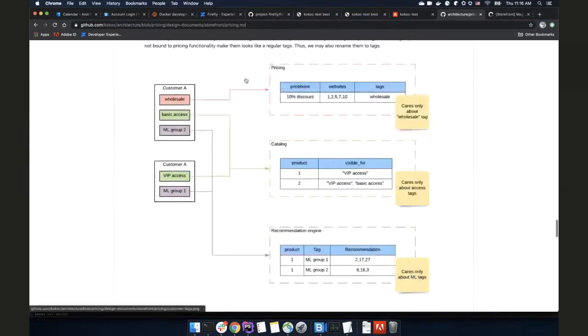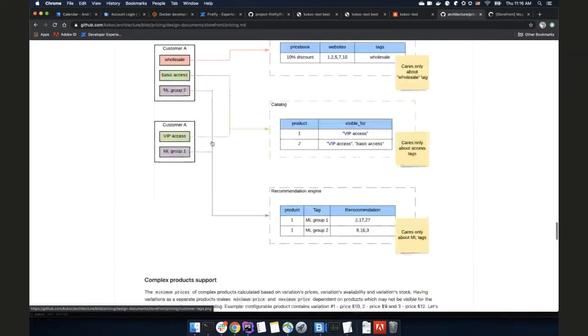So in that proposal, we also want to have some separate customer groups which are connected with pricing, and other customer groups which are connected with other parts of the system. We hope that this will also reduce the data size in the index and make things more clear and structured.